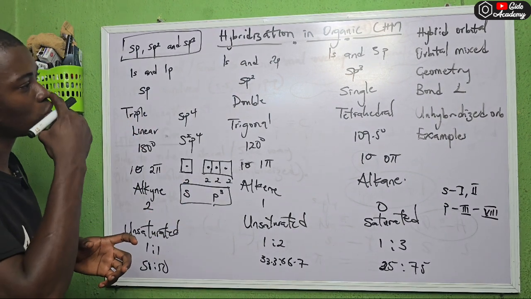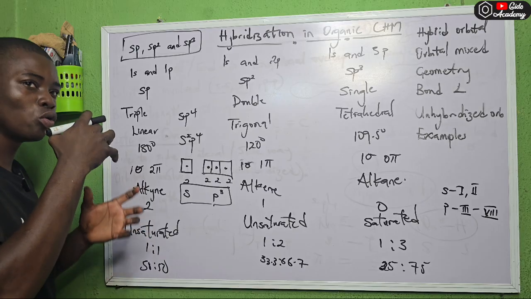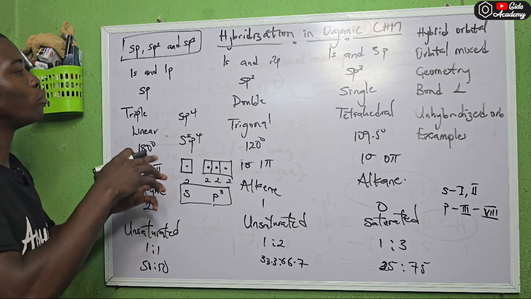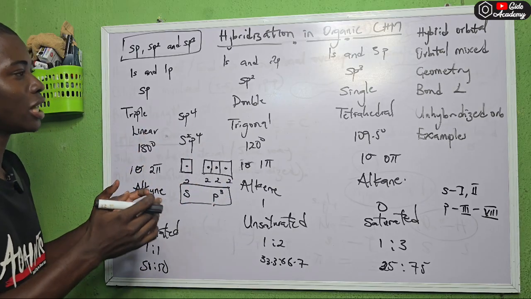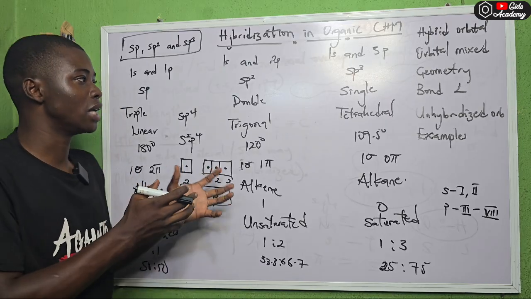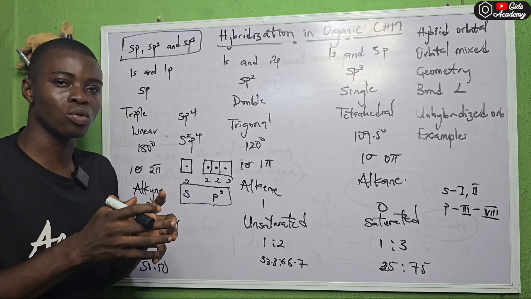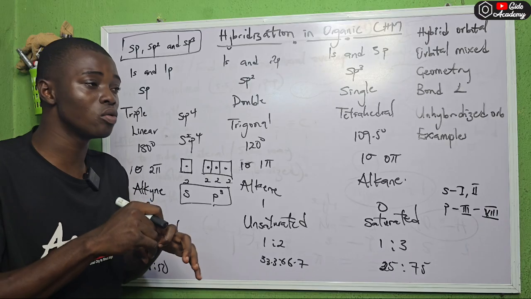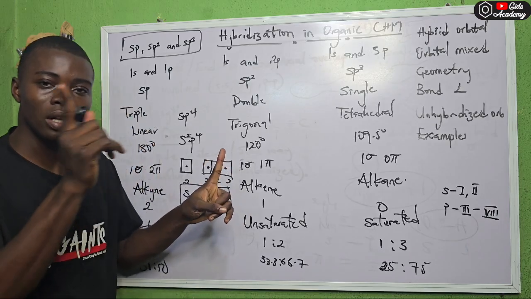In our other video, I will explain how to blend these orbitals, because these are just tricks in terms of hybridization. In our next video, I'm going to explain how to do the organic part of it, how to know this is the one blending and this is the one that is not blending.